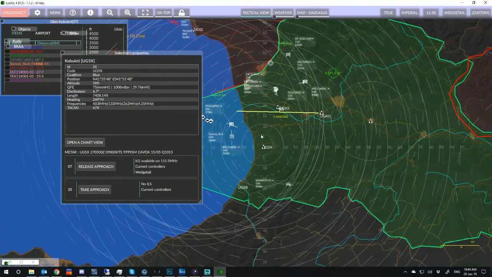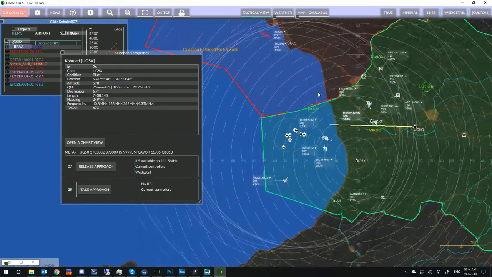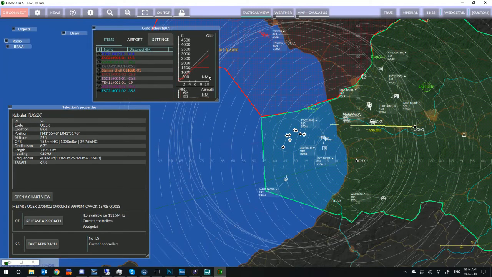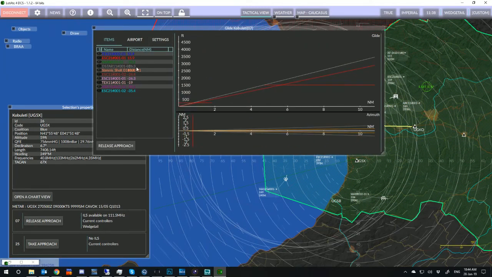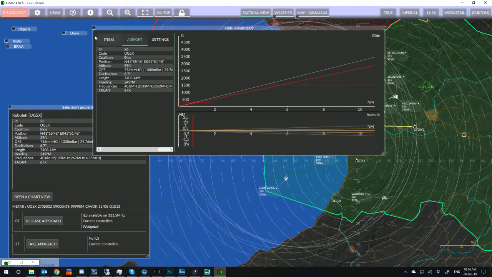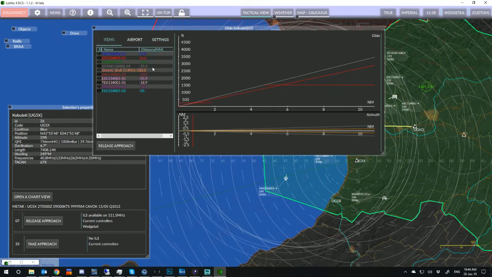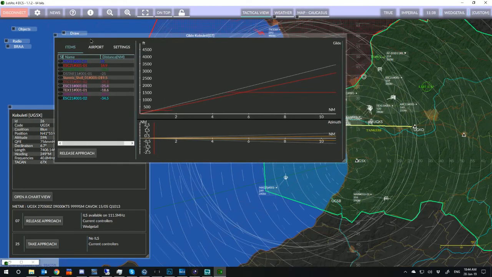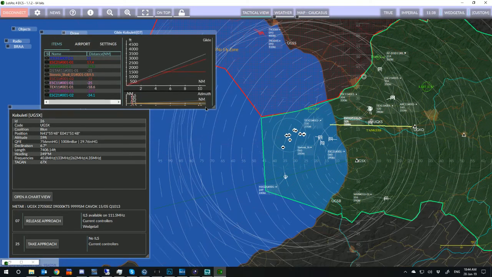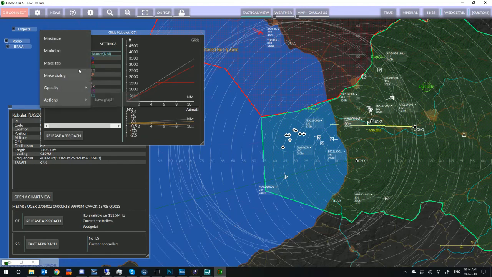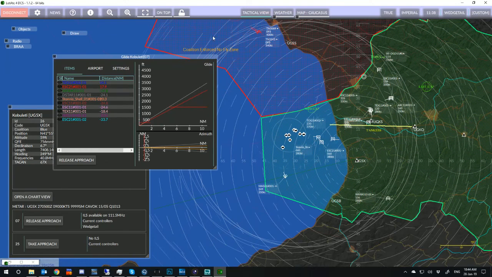When we take approach, we get the distance and our runway lines, and the option to look at the glide slope information and any nearby units. As you see here, if something was landing, we could monitor its approach, so we can be a precision approach controller if we need to. Anyway, that covers the majority of LotATC, except for drawing. I hope this has been helpful.